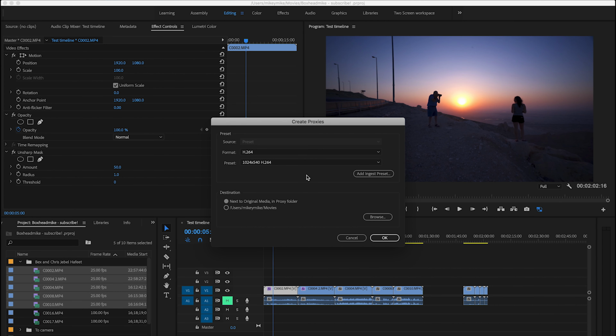You need to have Premiere Pro 2016 or onwards. This is when they first introduced proxy files in Premiere Pro. They do have presets already built into Premiere Pro for your proxies, but I prefer to create my own. I use the GoPro Cineform because it's a very good editing codec.